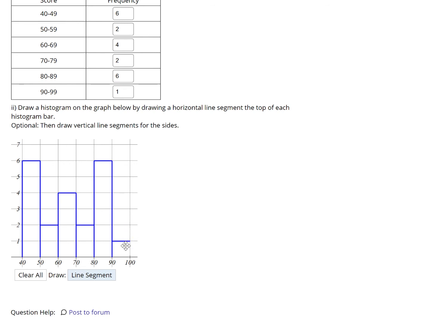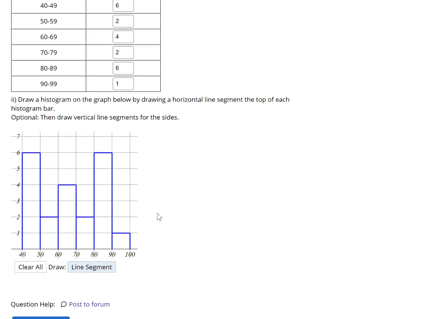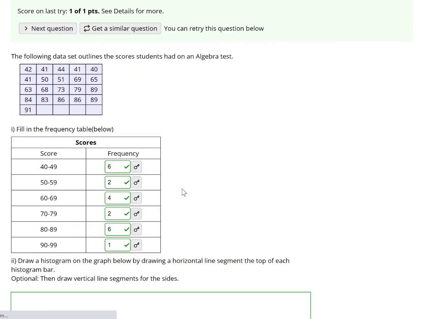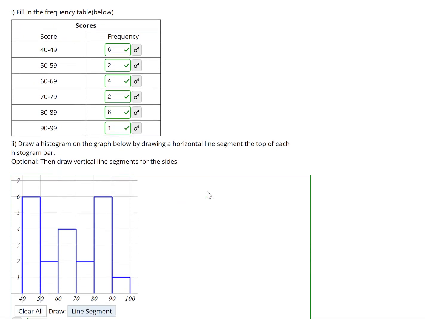And these vertical bars aren't actually necessary, but I really think it makes it look much more like a histogram than just putting the tops of the histogram bars in. But in the end, all you really need to know is how a frequency distribution and its histogram correspond to one another. And once you do that, that will get you the right answer.